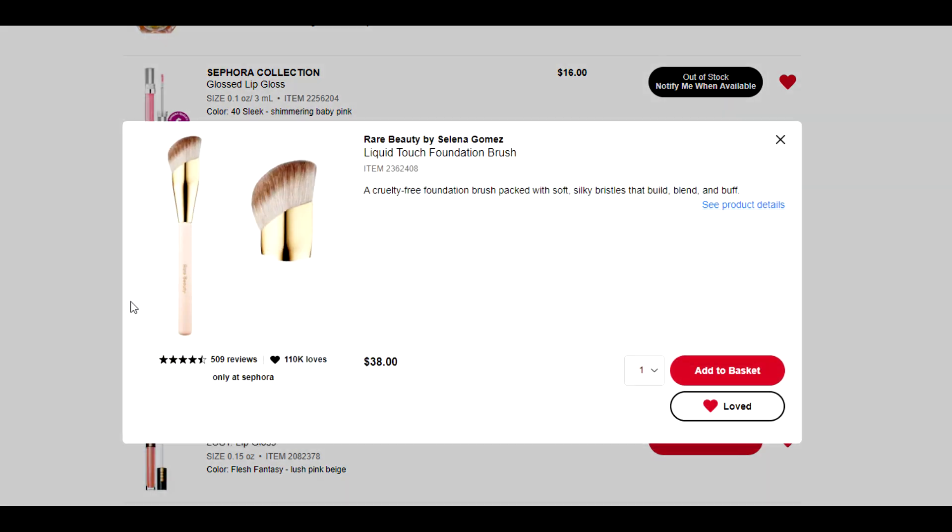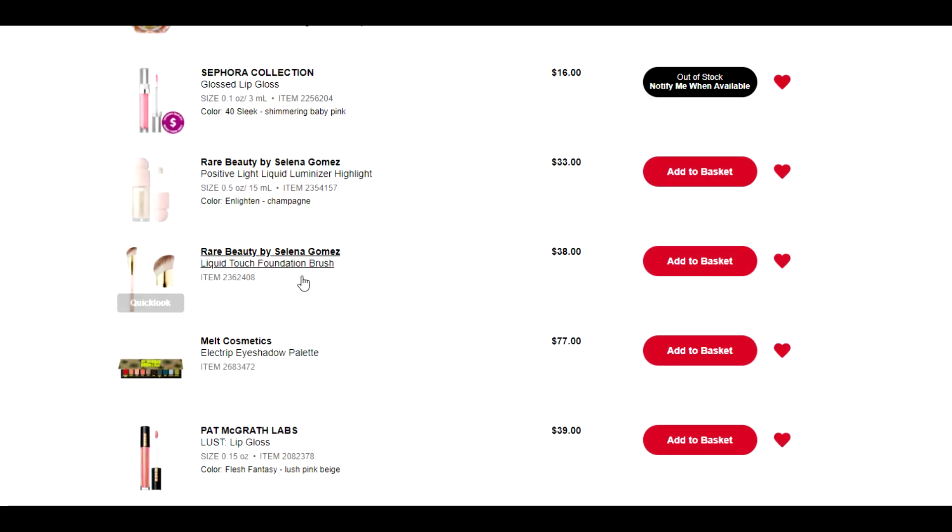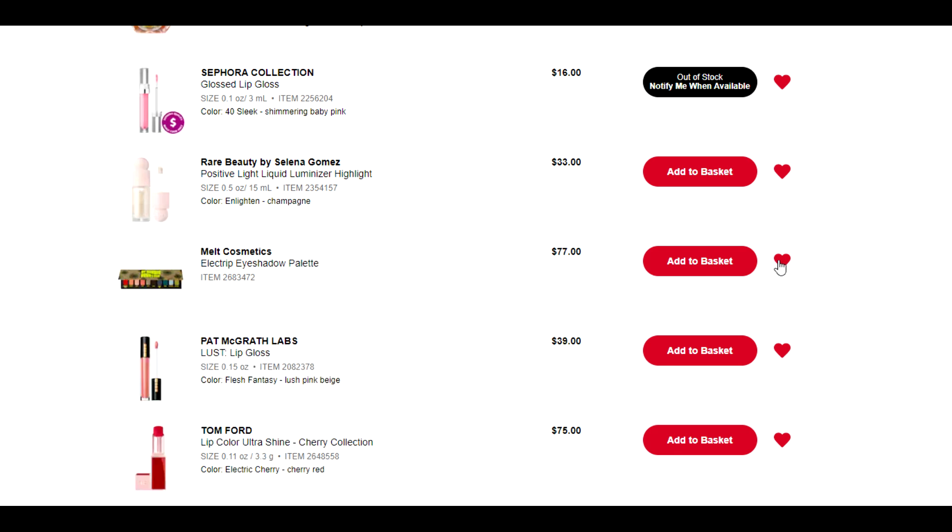The Rare Beauty brushes are actually fantastic. I already have one of these foundation brushes and I really enjoy it — I'm tempted to pick up a backup, although if I just wash my brushes I really don't need one. So let's stop tempting myself — I'm going to remove it. But if you are in the market for a concealer or foundation brush, I really recommend these. I picked up earlier in the sale the blush brush she offers. It's got a beveled edge and looks like it has duo fibers, which I think will work really well with her liquid blushes.